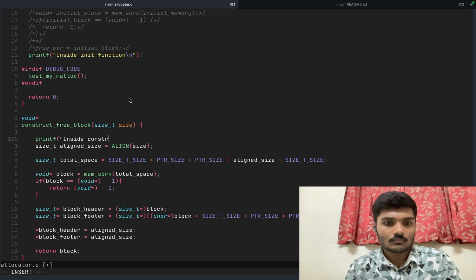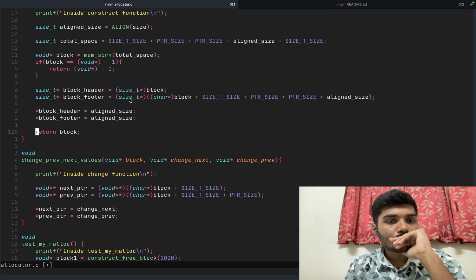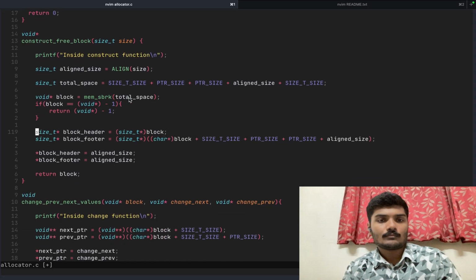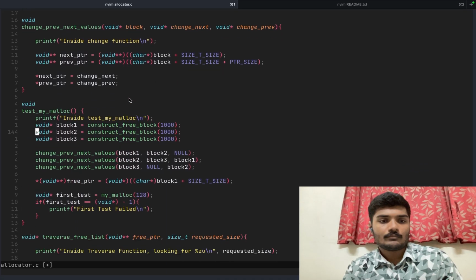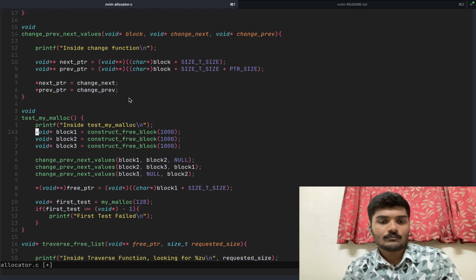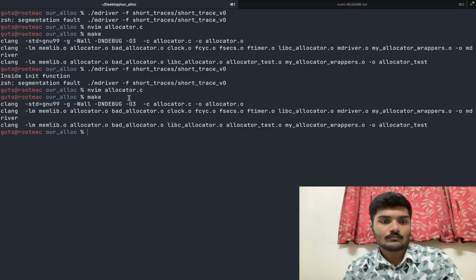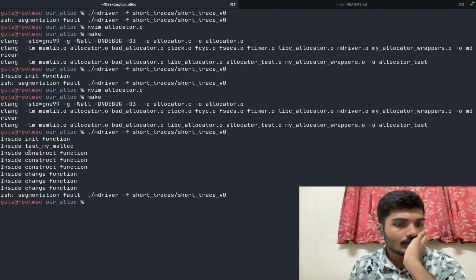Inside construct function. Yeah, okay. So inside init, inside test, inside construct, change.